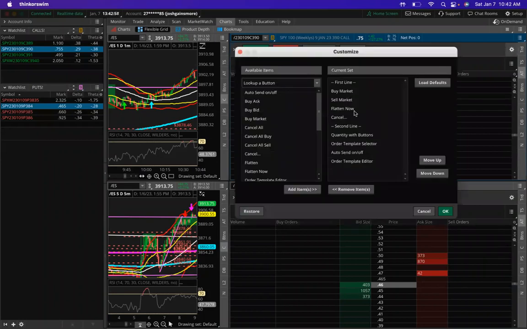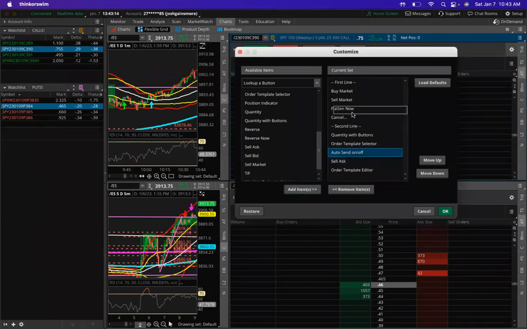All right, we're gonna go back to the settings because there's another button we want to add too. Anybody know which one? Sell at ask. Boom. Okay, yeah. Yep. Why is that button important? Somebody tell me.